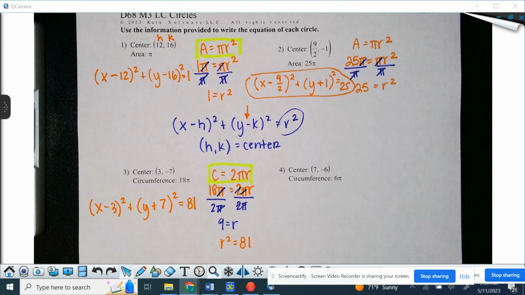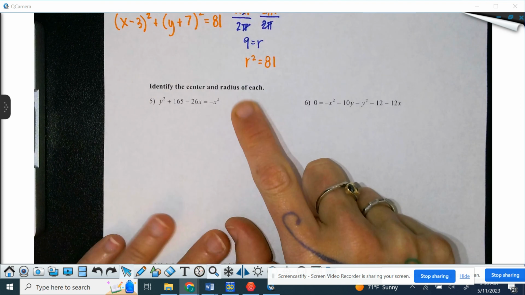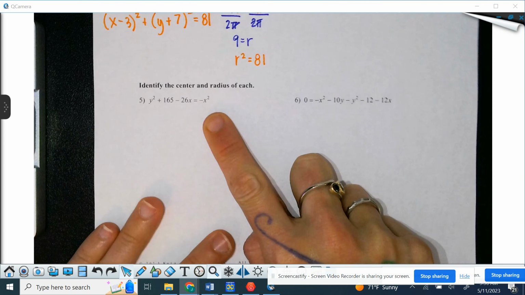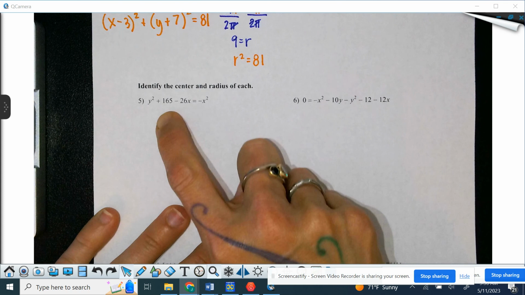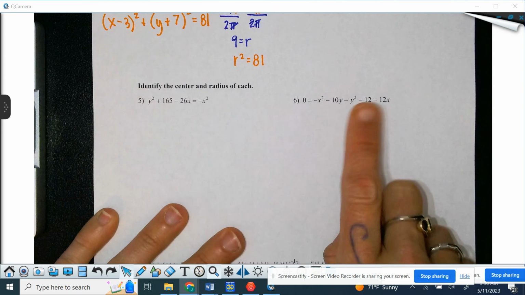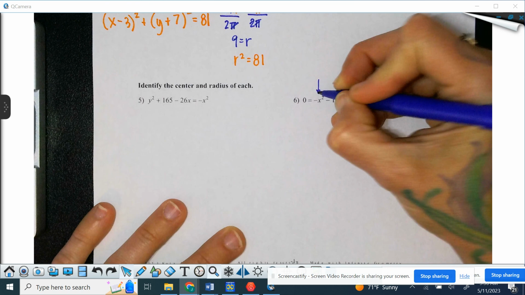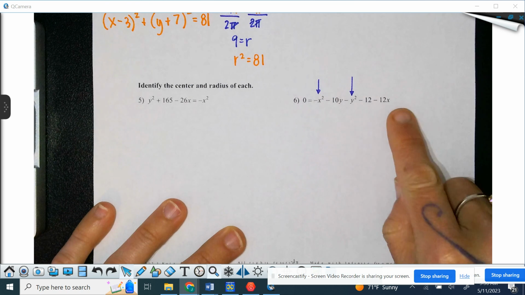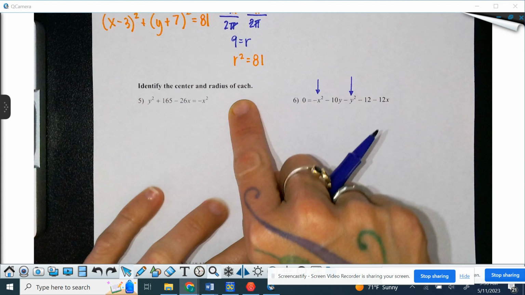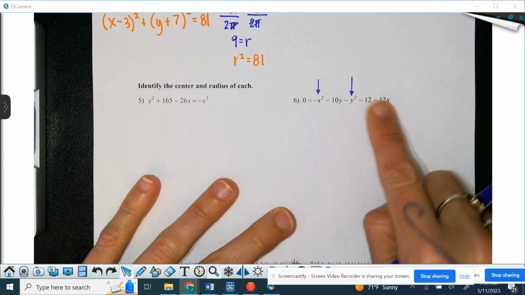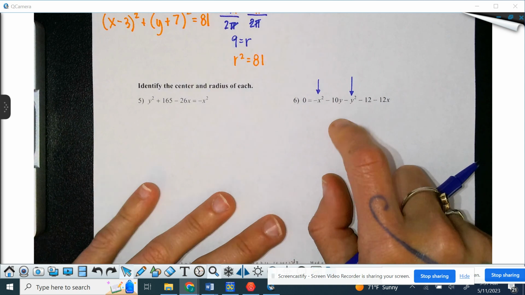All right, identifying the center and the radius of each. I pulled 5 because I feel like it's pretty self-explanatory that we would move the x over and not everything else to the other side. Number 6, we won't work on both, but if these guys are both negative, you would be better off to switch the symbol of everything and switch their sides. Like you're just going to switch it across the equal mark to make everything on this side opposite, because then x squared and y squared would be positive. If they become negative, it does change the process, and you don't need to jump in that deep in.